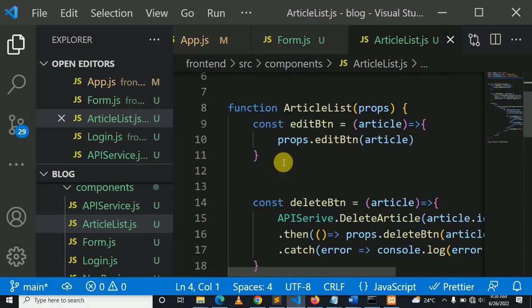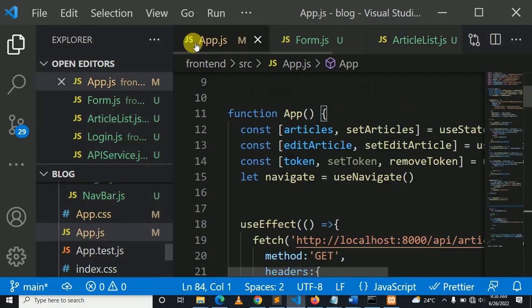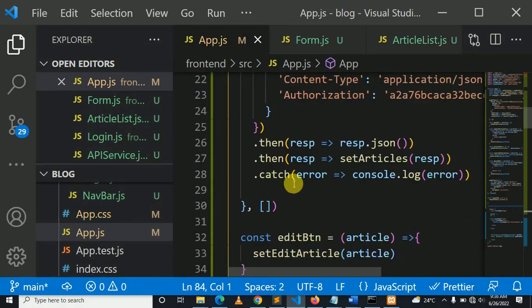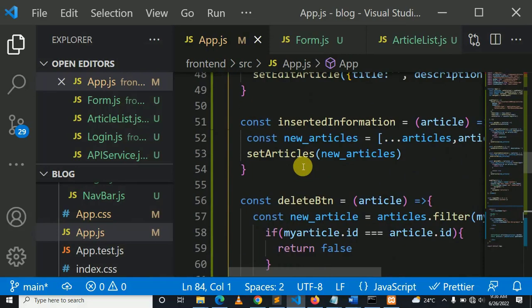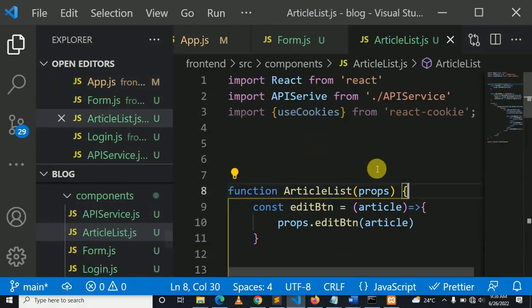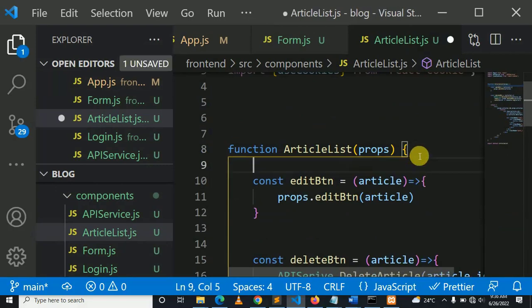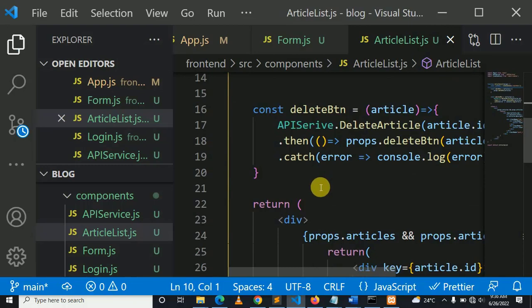Let me put it anywhere. First of all, let me come here. Let me put it here. Ctrl S to save the changes.